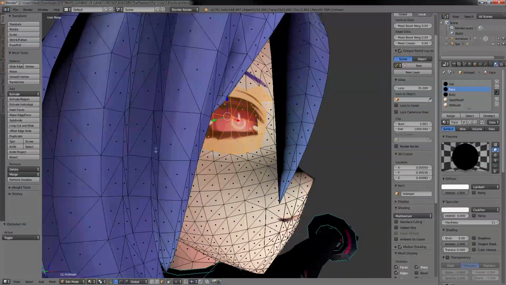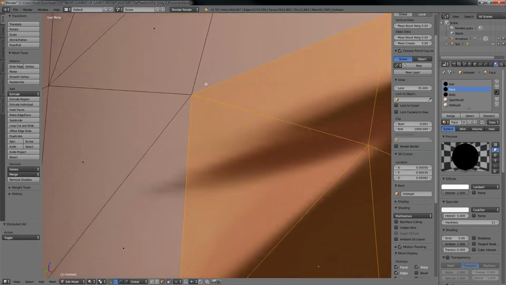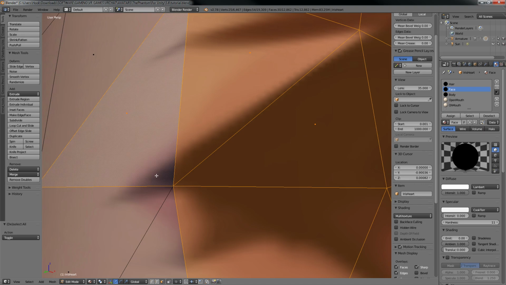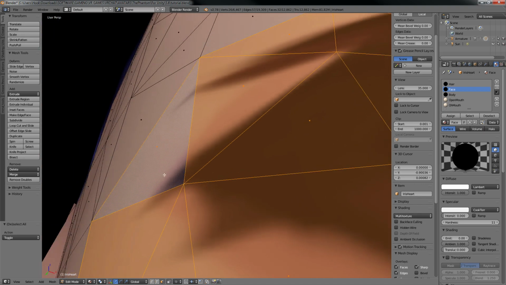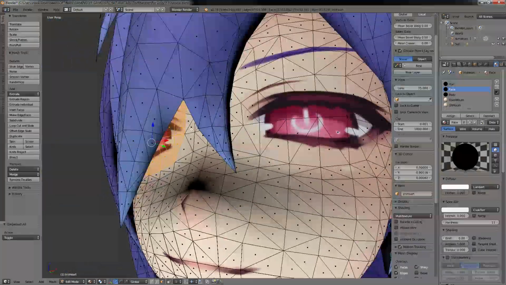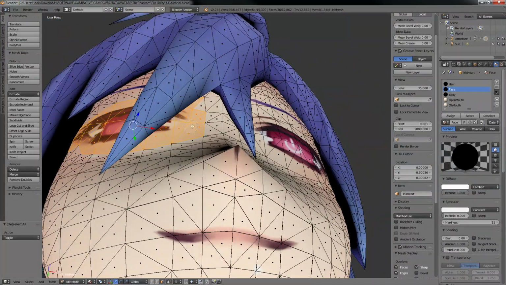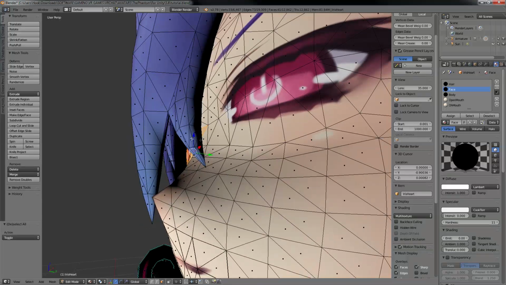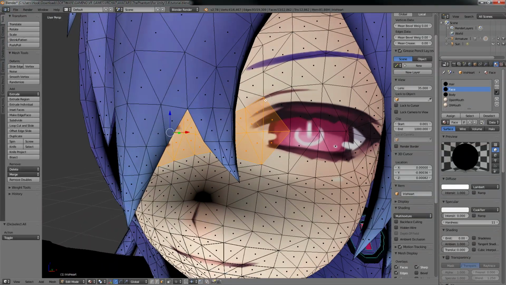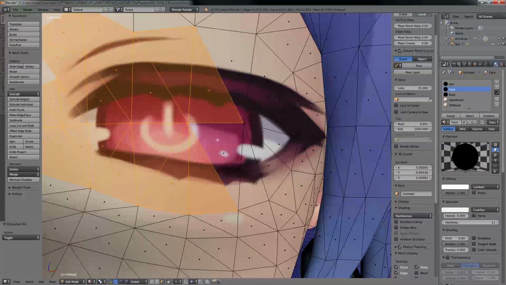And there's some hiding behind her hair, here, and these two right there. I'm going to do the same, and we're going to connect them like so. That way when we UV map, it's not going to be all over the place, because it will separate them.